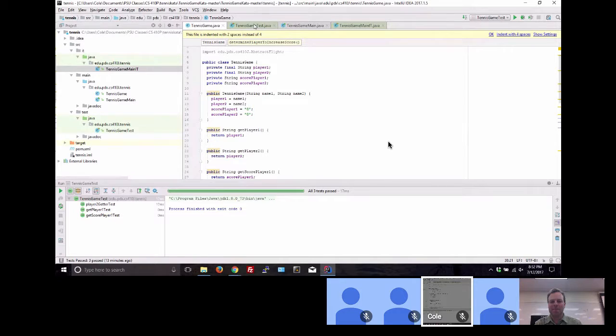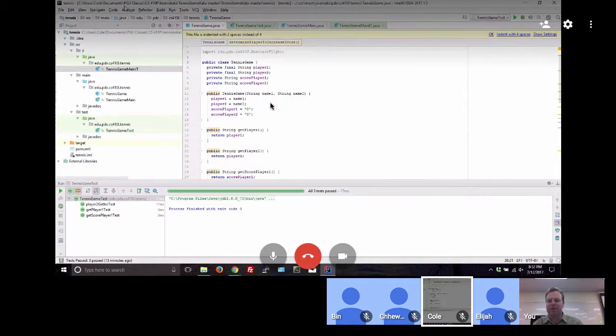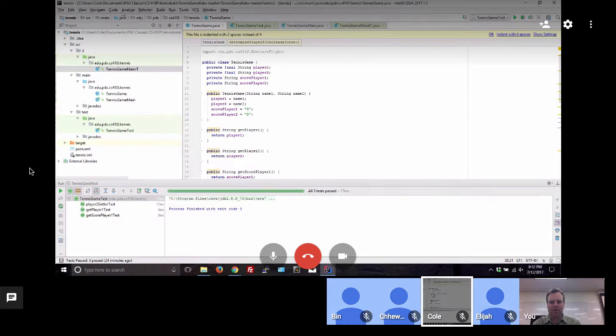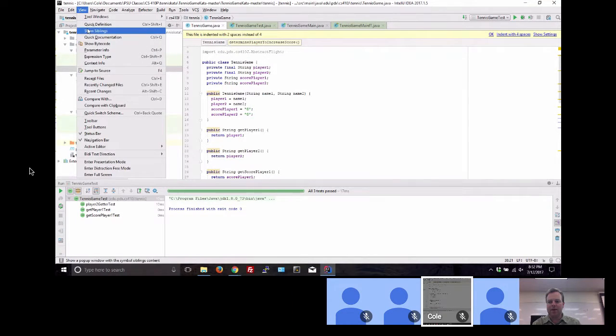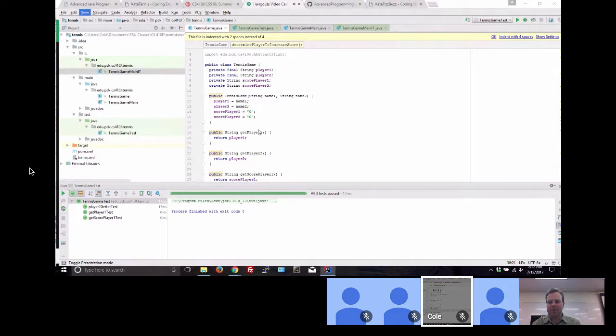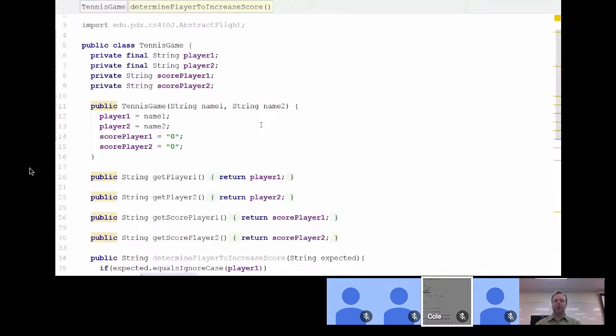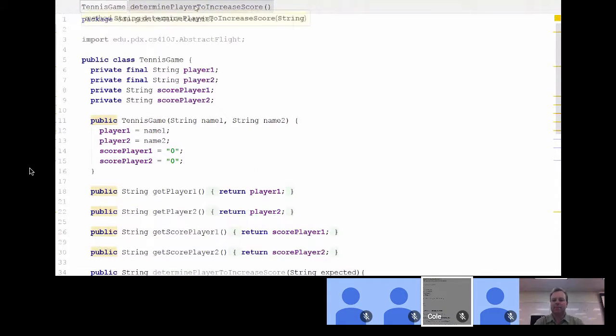Cool. Is that readable enough? You can go into presentation mode and see if that helps. View, yeah. Way down at the bottom, third from the bottom. Cool. It's huge. Okay.